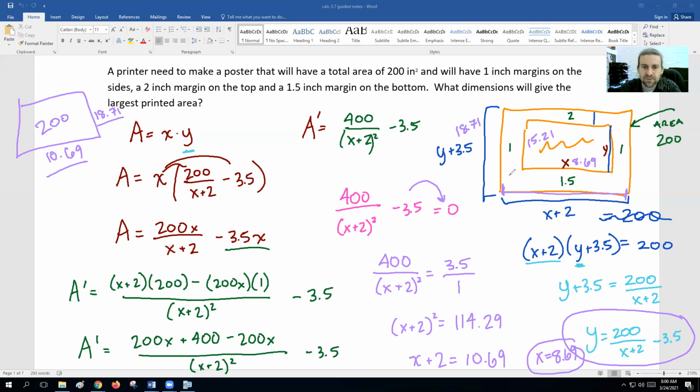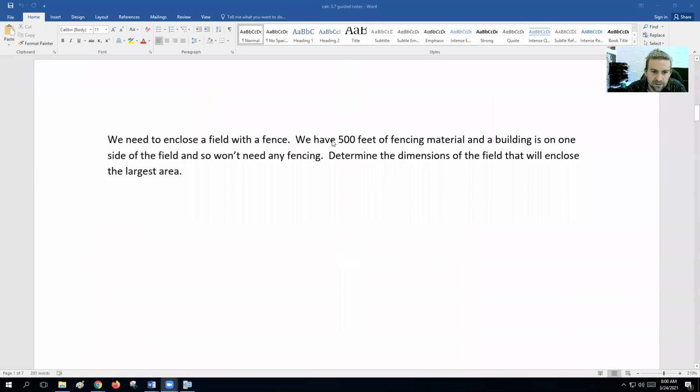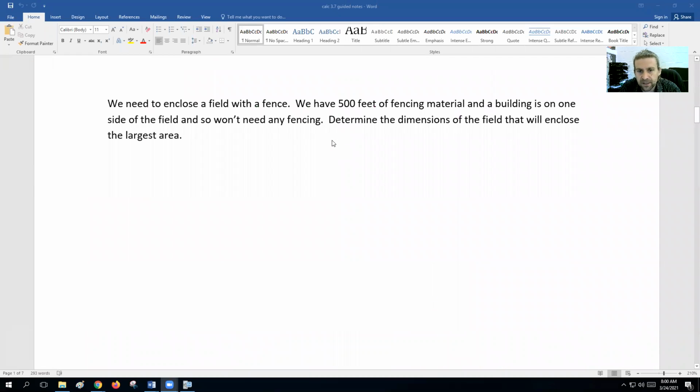So you can see a lot of these problems here, we just really need to trust that we know the derivative. I mean, we can go through and plug different numbers in one at a time, but we just got to trust the process here. The more that we do, the easier that this becomes. So feel free to pause the video at any time, try to do some problems on your own, and then come back to this.